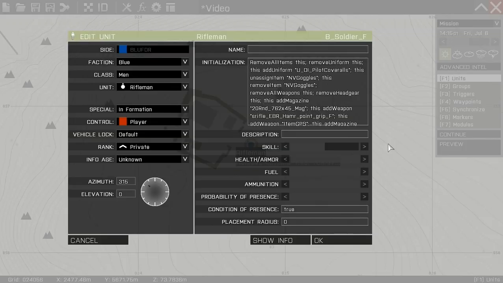This also works with headgear, but you need to make sure that you paste it or add it after where you've done the remove headgear command. If you don't do this, you'll put in the new headgear and then it will be removed before you even get to see it. So we use the command this, add headgear, and then whatever headgear you wish.